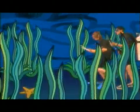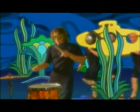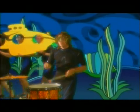Information of the deep cold ocean. Information, it's an age of notion. 2/3 of the planet's underneath the salty sea. Getting down below the water, it ain't easy, don't you see? There's the pressure, but there's no light or air. Cold temperature, I must prepare to go down there. So get yourself some scuba or a diver suit or bell. Hop in a submersible and you can see quite well.